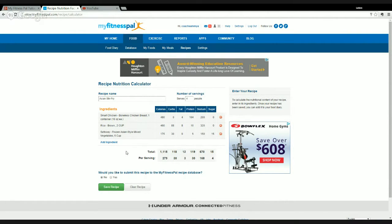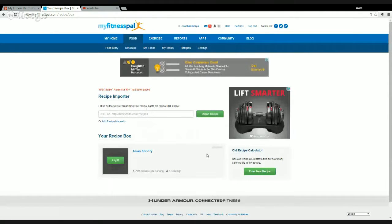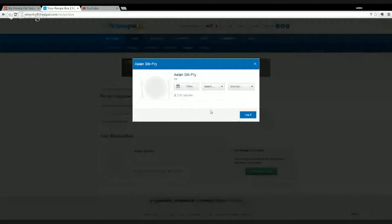So now, oh yeah, since we said that it's serving 4 people, if you cook that all in a pan and divide it into fourths, 1/4 of that is going to be 279 calories, 30 grams of carbs, 30 grams of fat, 30 grams of protein. So we're going to save that recipe. And now you can just log it from right there. Today, lunch. Maybe I was a little hungry and I had 1.5 servings.